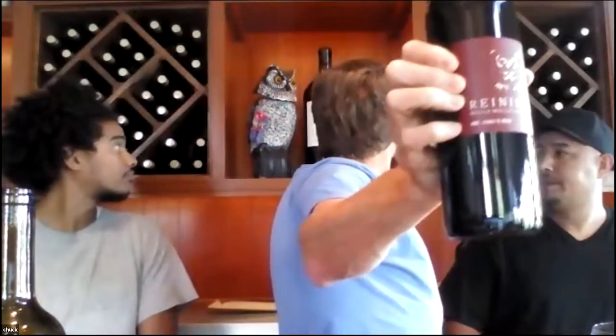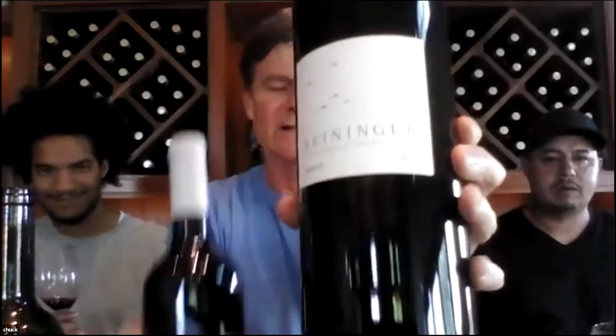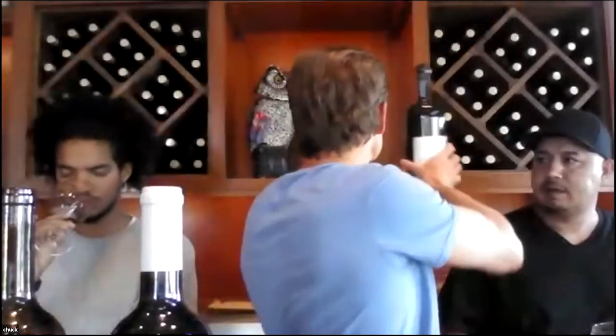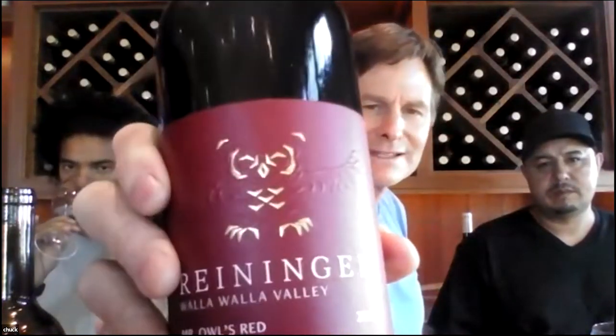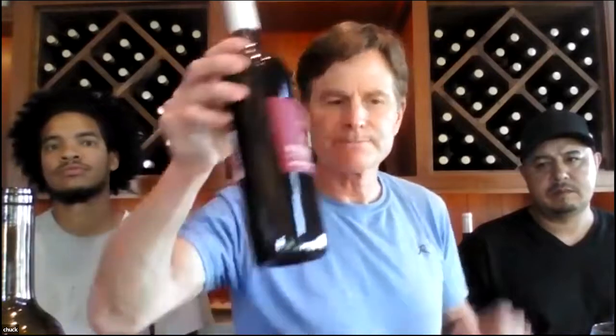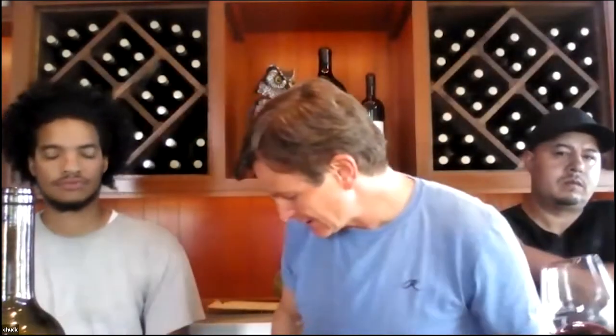Let me see, I'll use this guy right here. So you can see on our labels, if I can get the right angle, these little mountain motifs that are on there. We call them delta triangle mountains. And our graphic artists in Seattle transferred them over. They did a really great job and came up with this. They made an owl using those little triangle mountain motifs. So with that, we're stepping up our production, putting it out there for our distributors. And we did close to, I think around 540-something cases of this wine this year.